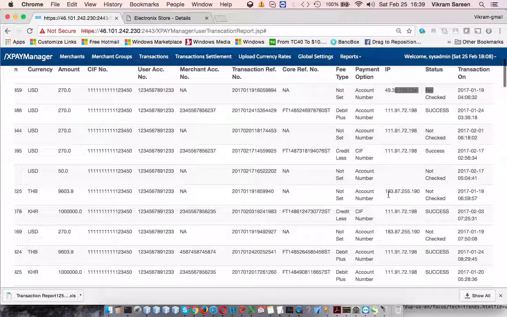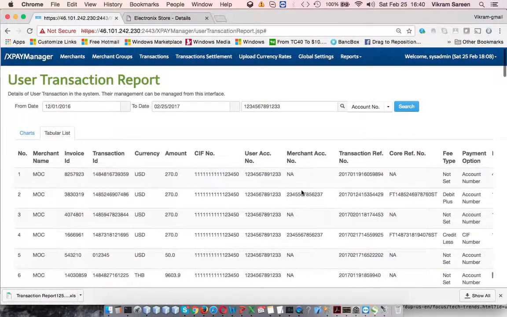The reason we show the IP is that in case of any dispute, you can say this was the specific IP that you used. Another direct advantage is that in XPAY and XCM, which is the authentication and multi-factor adaptive authentication, we can use the geo location or IP as a way of validating where the user is coming from. That is something we can add in terms of security, running in the background above and as a part of OTP.